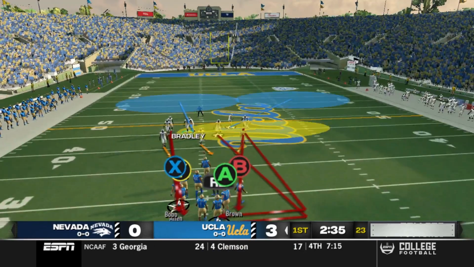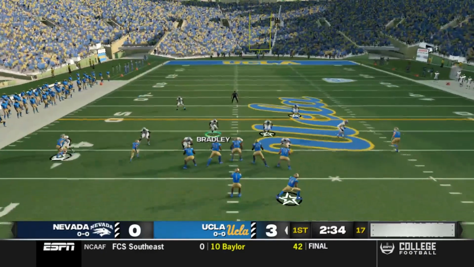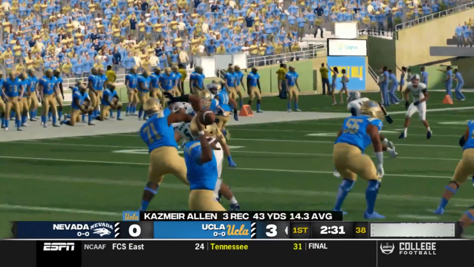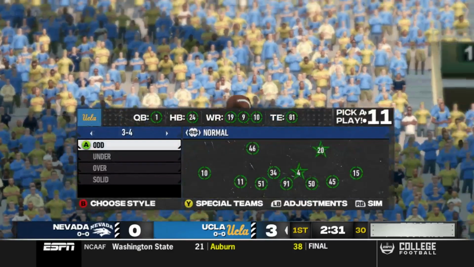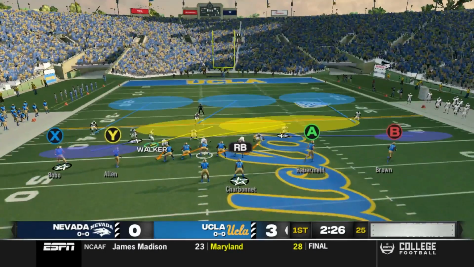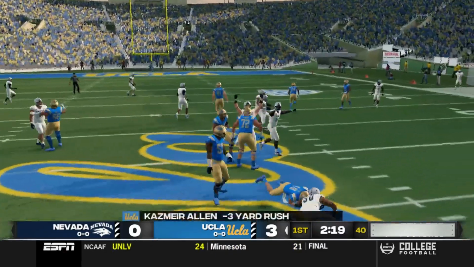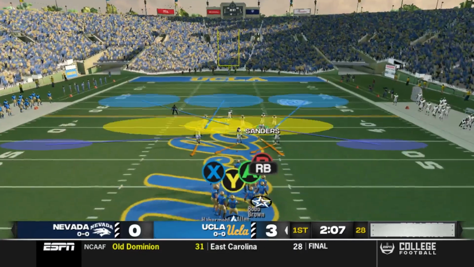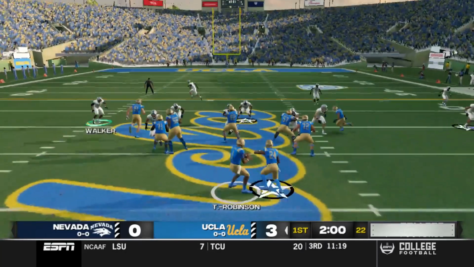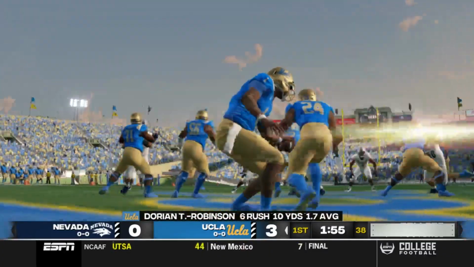Last drive resulted in a field goal, and the offense will come back out looking to do one better. UCLA has a three-point lead. Stays in bounds to make a nice catch. From the 45-yard line, it's first down. There's nothing going there. Loss of 3 yards. From the 48-yard line, second down. Makes the handoff. Defense coming. Dives, and he's down. So the quarterback scrambles for about 2 yards on the play.